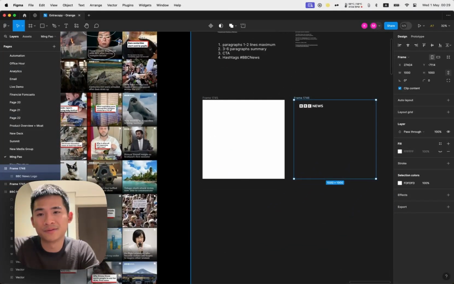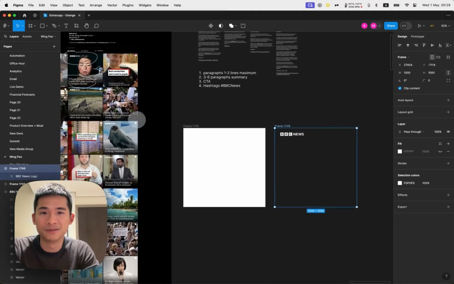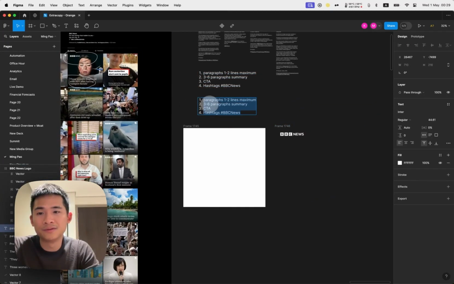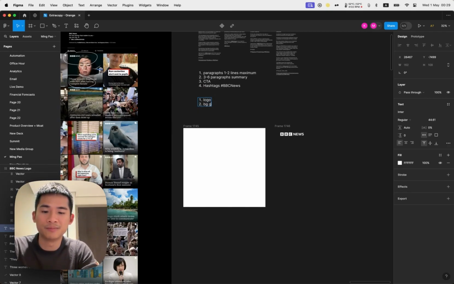And they have the text row over here, which is 1 line. So to compose this, we need a logo, we need a background image, we need the hook, and we need a gradient. Okay. So this makes the image and this makes the copy.